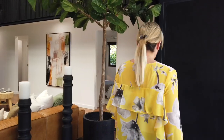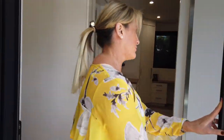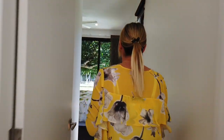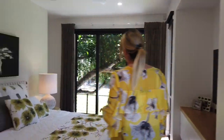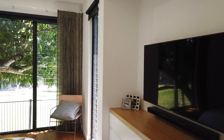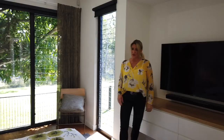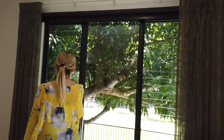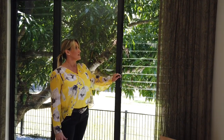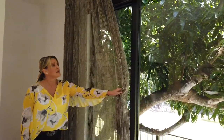Beautiful outdoor lounge space here. We'll go through this door and take you down to the master bedroom — this house flows so nicely. So this is the master. You can see the pool from the bed and you can also see that beautiful bushland at the back there. TV and storage here — there's more storage here, there's so much storage in this house. Louvres so you can have that little bit of directional airflow if you'd like to rather than having air conditioning on. And there are blinds as well and some really nice curtains — sheers if you just want a little bit of privacy, and block-out blinds which is great.